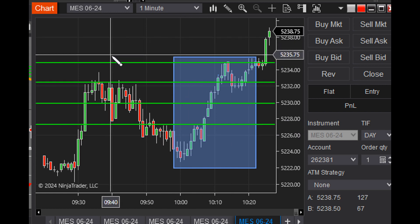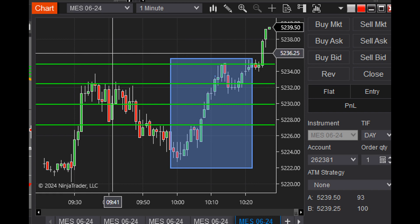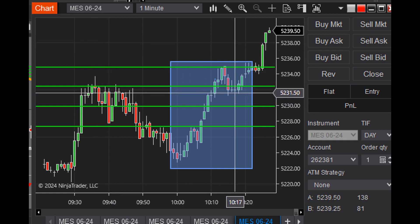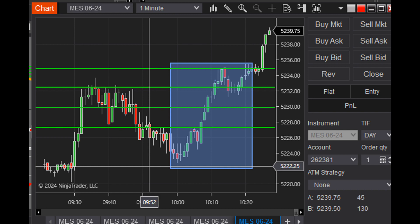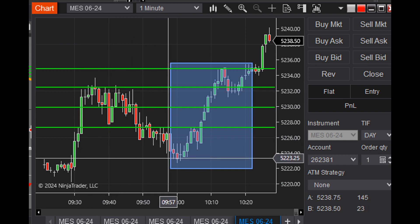So our horizontal lines would be something along — I definitely want to be into this support level, so probably right there, one right there, one right there, and one right there. Let's see what happens. If this thing continues to moon launch, then I would need to adjust that for sure. Continuing to go higher. If this goes substantially higher, then I'd be able to restrict my area of operations back to these lows. But I would really want to see some aggressive momentum if that is going to be the case. A little bit of resistance coming in — market digesting, taking some gains.